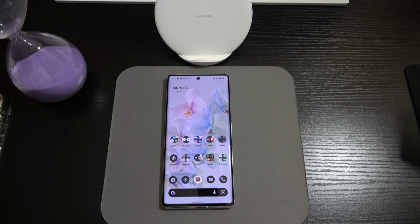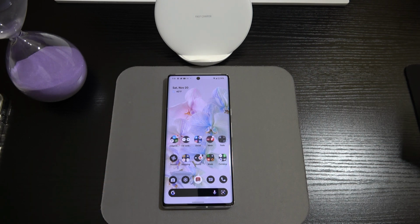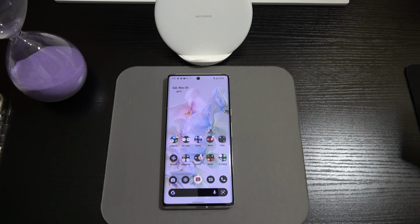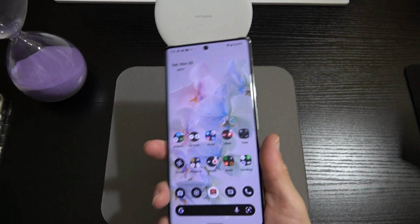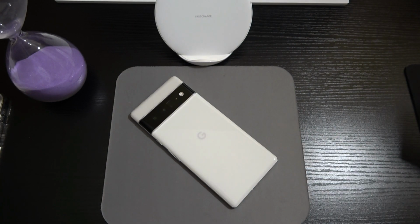I know that at the time when I posted that video, I was saying that phone could potentially contend with this. And I'm not sure if I still believe that, after some additional, much more involved usage with the 6 Pro here, because this phone is just an absolute monster. As far as how the phone is constructed, I love this build. Now you definitely want to keep a screen protector on this thing to protect your investment.